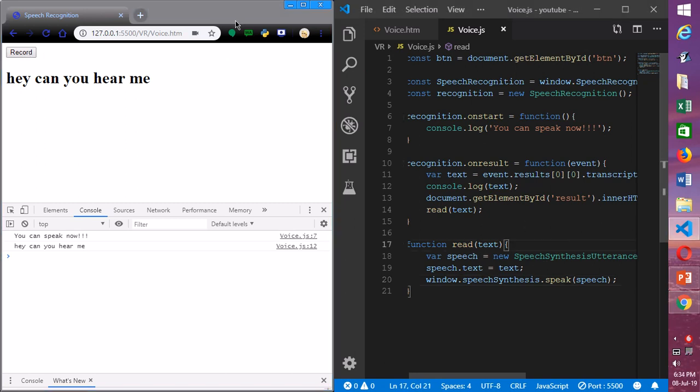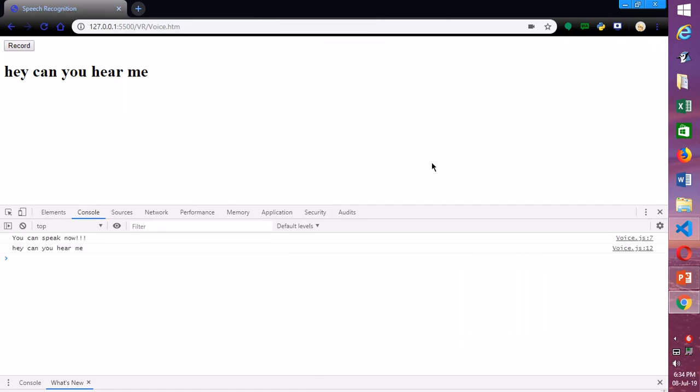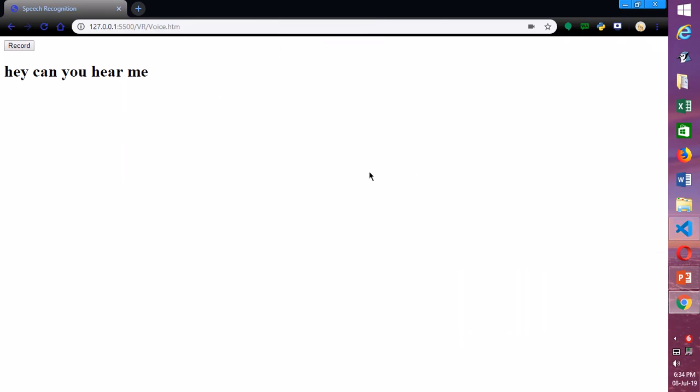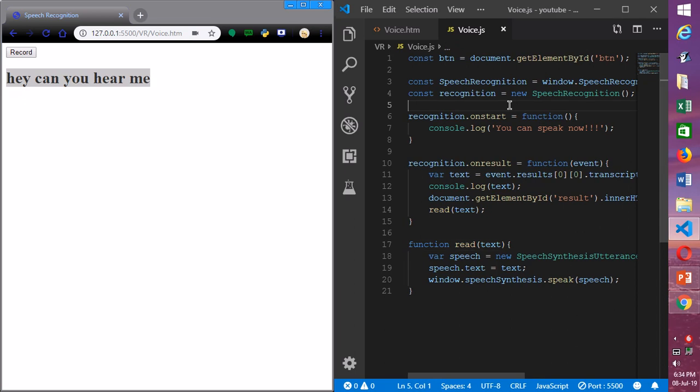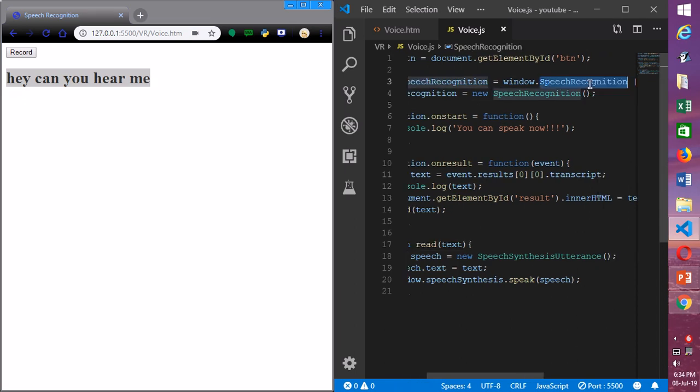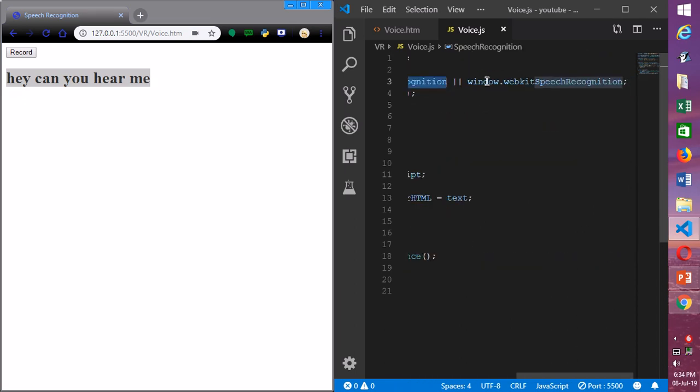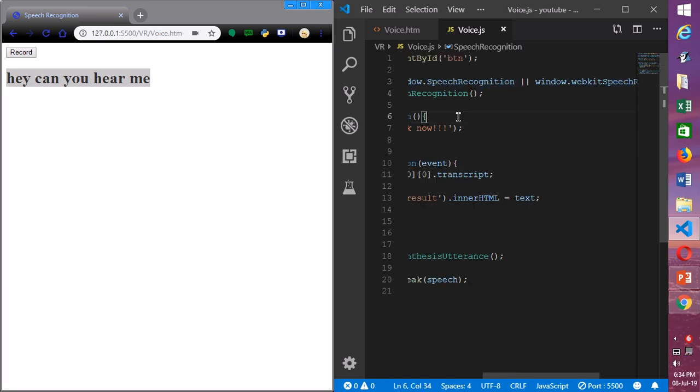Alright, so this is how we create voice recognition with JavaScript. It was really fun to make. We made this with Chrome. It can probably be made in Mozilla Firefox also. Maybe I would make it in a future version, but for making in Mozilla, you just need to put Moz over here instead of WebKit, I guess. But whatever.